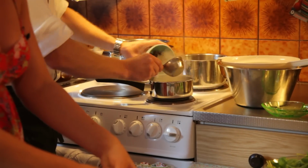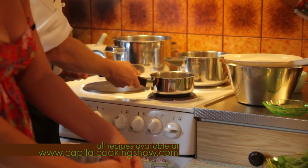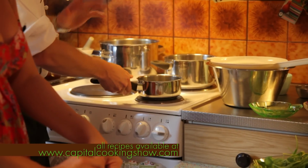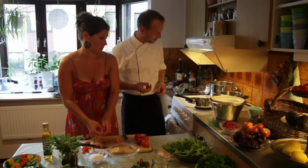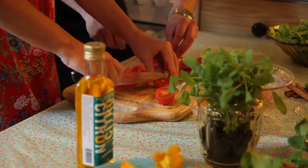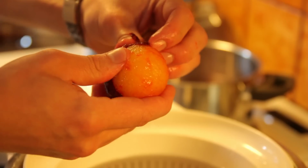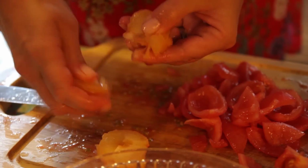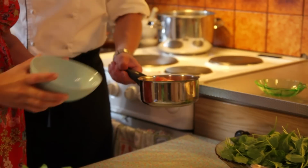So, it's just water and brown sugar. Yep. About 3 tablespoons of water and 40 grams of brown sugar. Just bring it to a boil to get a little bit of a syrup-like consistency. So it's just a rough chop like this? Yeah, it's perfect. After we get done removing all the seeds, we'll do the same with the plums and remove the pits, and then we will roughly chop them and put everything into the pot. Just toss them in. Perfect.